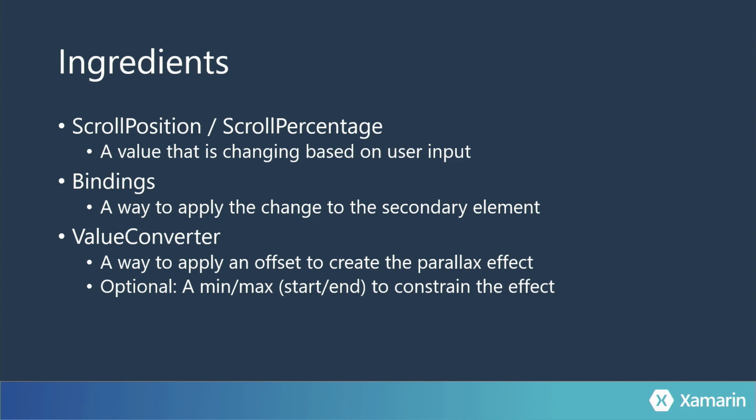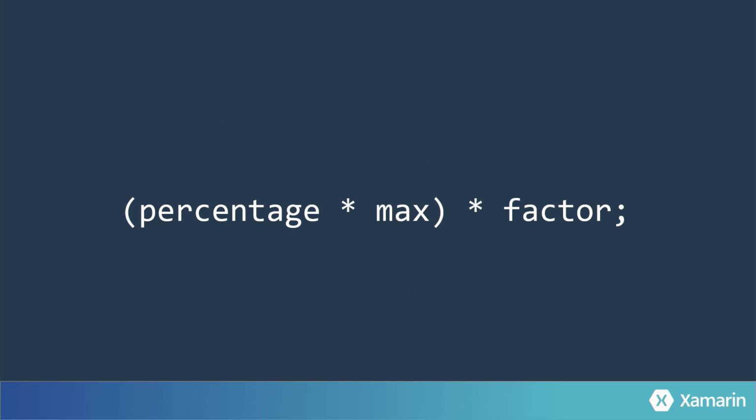I need to have some kind of scroll position or scroll percentage off of which I can trigger my other animations. I need to have bindings so that I can do it all and react to it appropriately in XAML. And then I use liberally value converters so that I can apply the different effects that I want to. And really, the math is pretty easy on this stuff. To get something to do something at a different rate than something else, you take the percentage of the scroll times the max distance of the scroll times the factor, right? We all knew this. It's just multiply some things together and see what happens. It's really what it all comes down to.